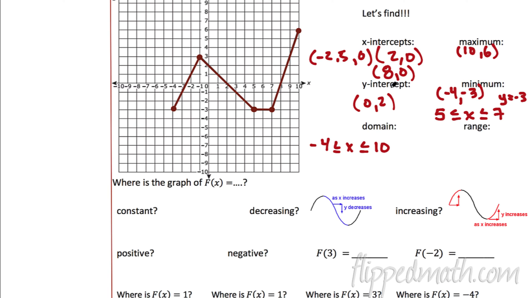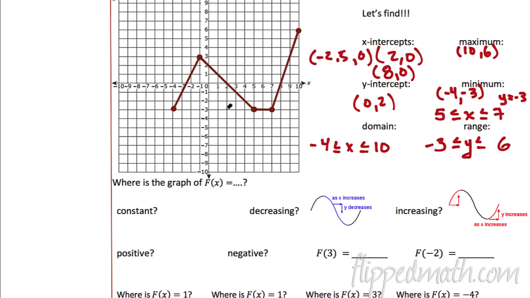The range — those are the y values. Where's the lowest y value? We already talked about that — it's right here. The y values used to graph this go all the way up to the maximum, which is 6. So we're going from negative 3 all the way up to 6. We write that as: negative 3 is less than or equal to y, less than or equal to 6. Domain is the x-axis that gets used; range is the y values — the lowest is negative 3 and it goes all the way up to 6.